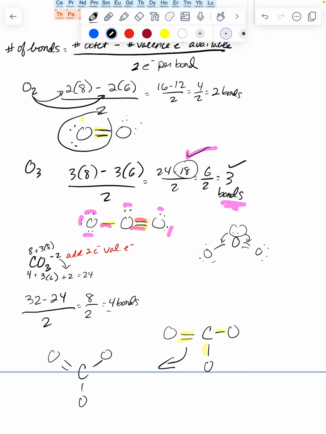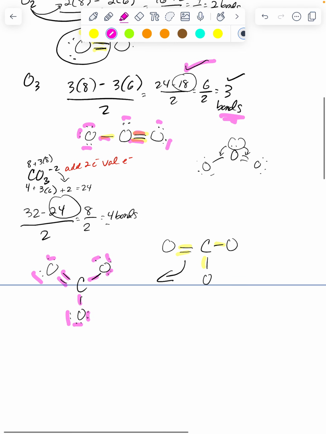Okay, now we know that oxygen with a double bond has 2, 4, 6, 8. Oxygen with a single bond also has 2, 4, 6, 8. Oxygen on the bottom, single bond, 2, 4, 6, 8. Double check. We have 24 dots. Go pink. 2, 4, 6, 8, 10, 12, 14, 16, 18, 20, 22, 24. 24 dots. That's our structure right there.